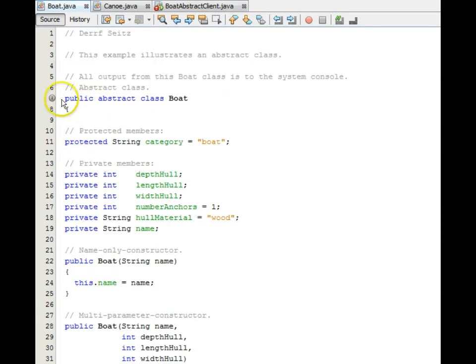Looking at the annotations on the class statement, it notes here that it has implementations. It does have derived classes that implement it.